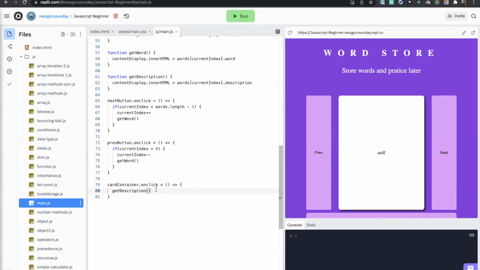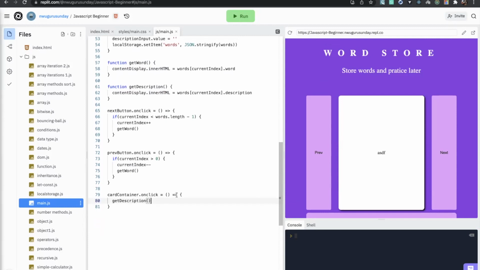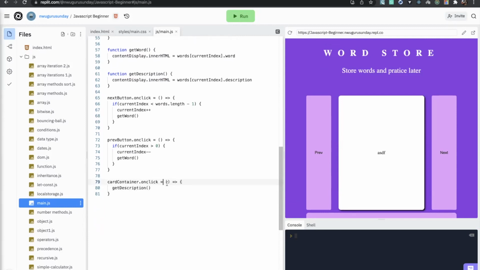But for user experience, let's add the toggle. Okay. So when you click, now you want to, you can solve this in different ways, okay?